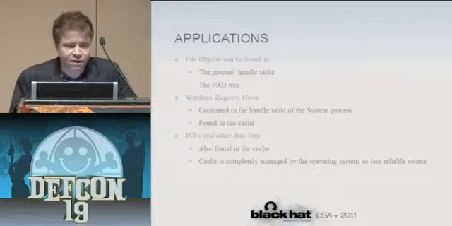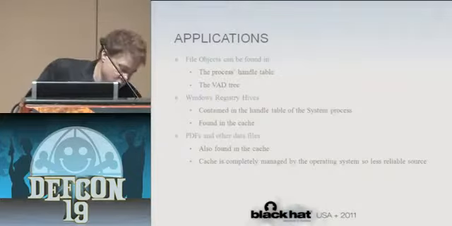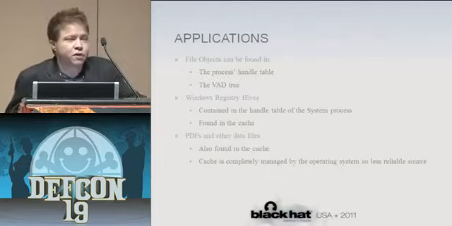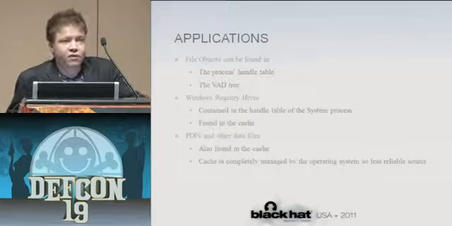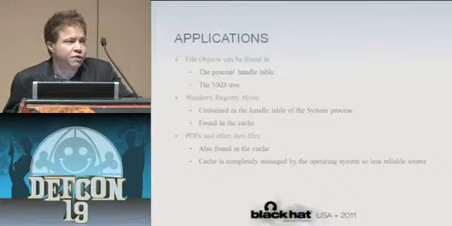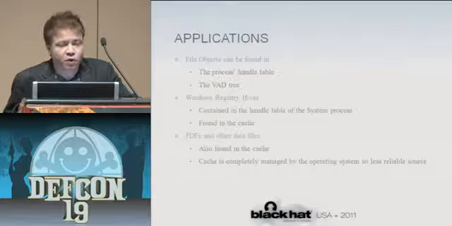So let's talk about some of the applications of this technology. Well, in the past, I believe all the tools that are out there freely available will parse the VAD tree in order to do process reconstitution. But since we care about some data that's in the file system or in the file cache, we should probably also parse the handle table. So we're going to parse the handle table, we're going to parse the VAD tree, and then once we get there, we're going to parse the file objects that we find.